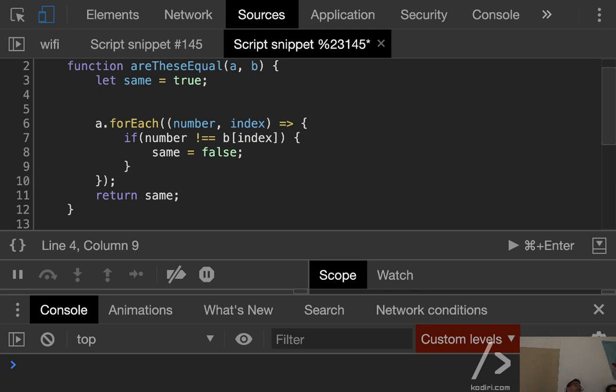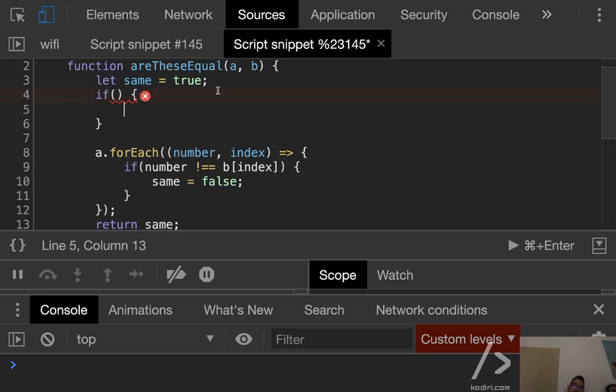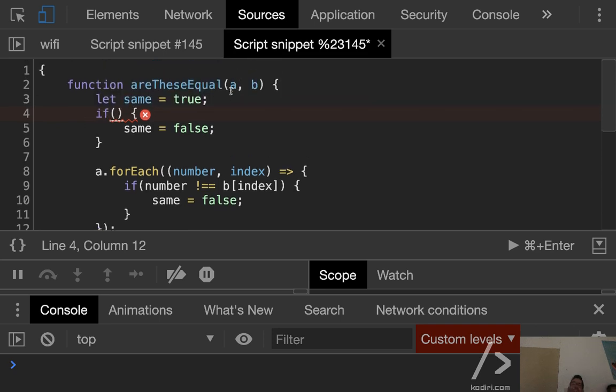If they've got different sizes, they are not the same. So how can we do that? So I will do something like that. If what? How do we compare the size of A versus the size of B? It's not length.